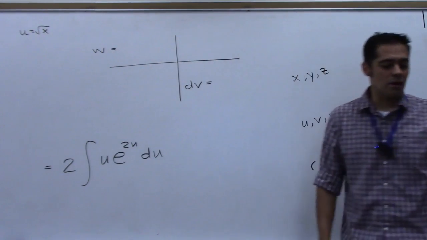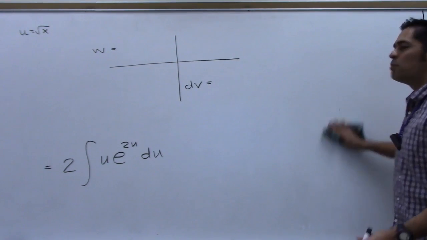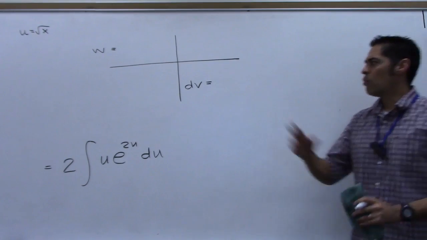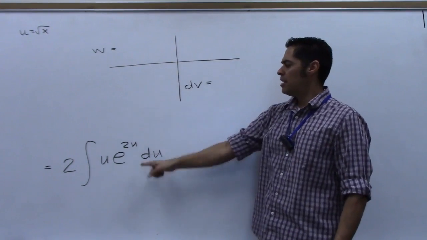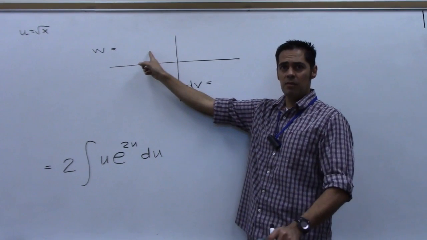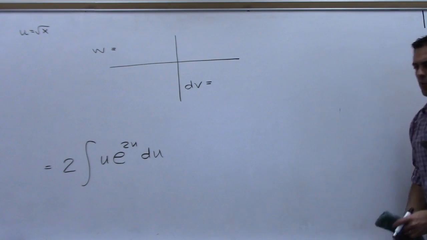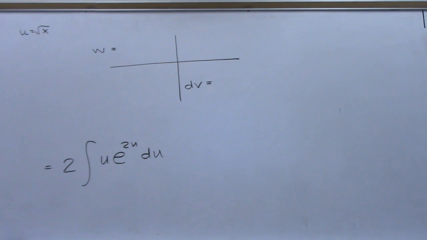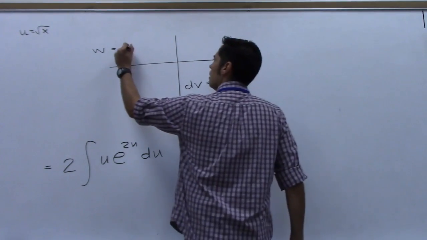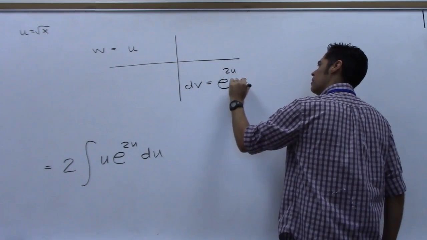So we can no longer use the cute little ultraviolet minus voodoo anymore, can we? It wouldn't make any sense. So it's more important for you to understand the formula, right? How to work with the table. This integral will become these two multiplied, right? Minus the integral of these two multiplied. What are we going to choose for w? U? For dv? E to the 2u du.